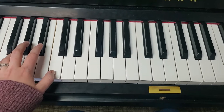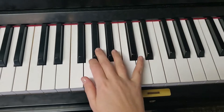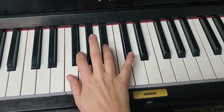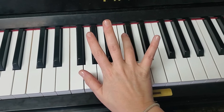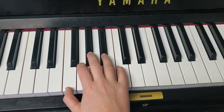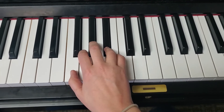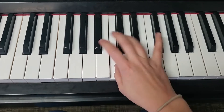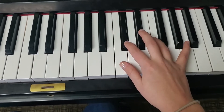All scales kind of alternate a bigger group and a smaller group like that. The right hand is also going to start with three. We're not going to cross until after four. On the flat keys, right hand finger four is always on B-flat — all of the flat keys: F major, B-flat, E-flat, A-flat, all the flats. Right hand finger four is on B-flat. So it'll be three, four, one, two, three, one, two, three, four, one, two, three.